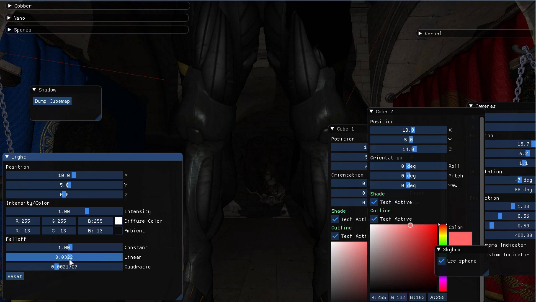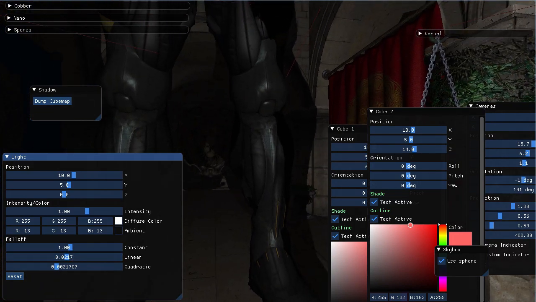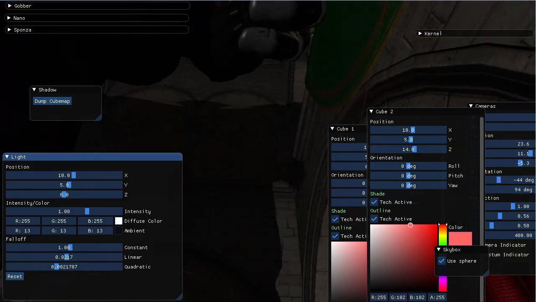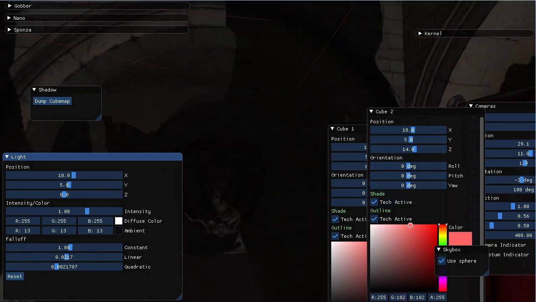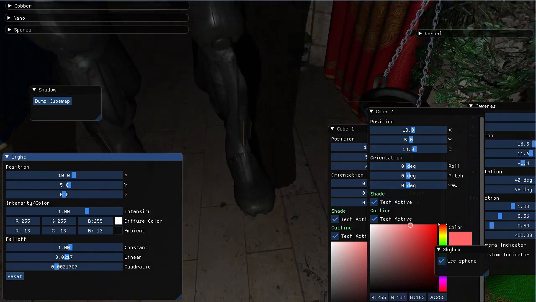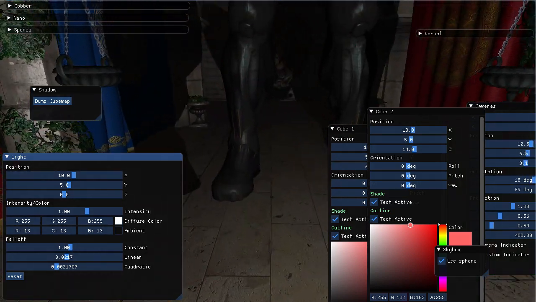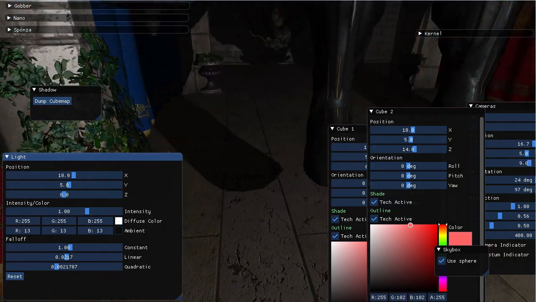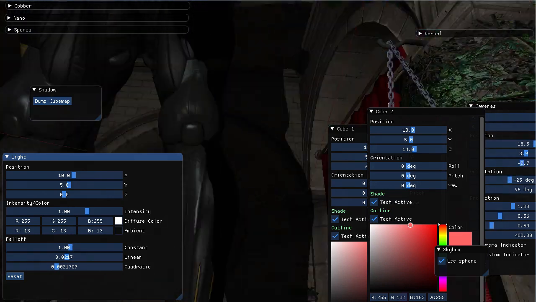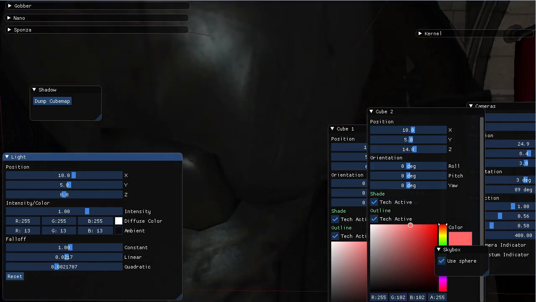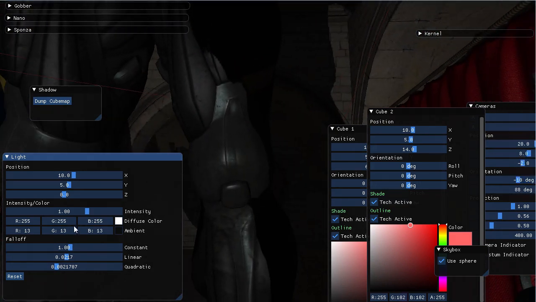Let's turn up the lights so that the shadows are actually more visible, I guess. We can see, okay, so it's kind of close. It's not quite there yet, obviously. I mean, we're not quite there yet, but we're close. Things are starting to make sense. So what is the missing piece of the puzzle?